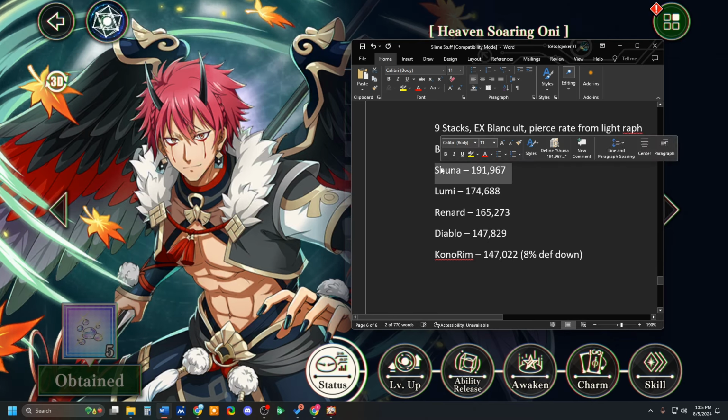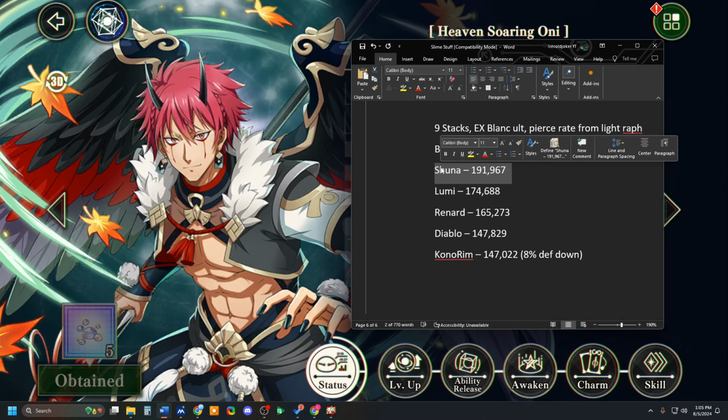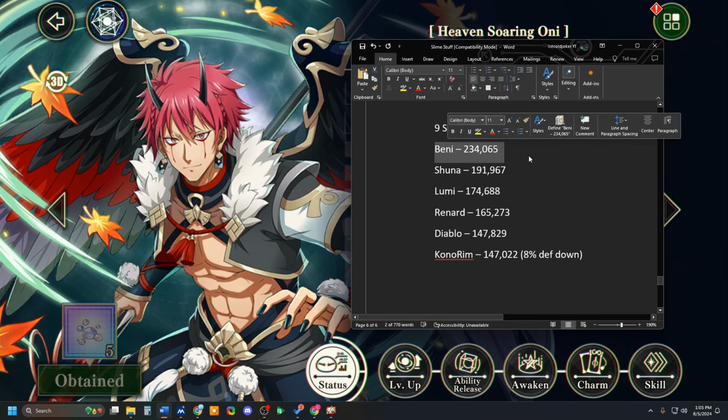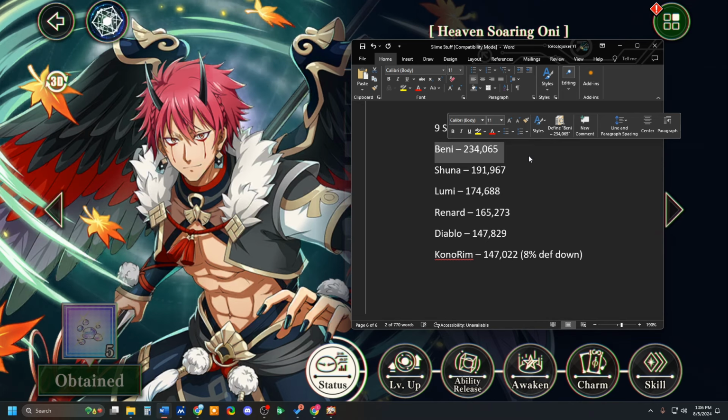Shuna, she needs quite a bit of setup. You need to be able to pierce, you need to be able to stun. So that already locks in at least 2 characters. One, technically, if you're just going to run Raphael and you don't need to do the stun resistance down first. Benimaru, clearly the top contender in stages that you can pierce, right? And bring a unit to guarantee that you're going to get pierce rate.